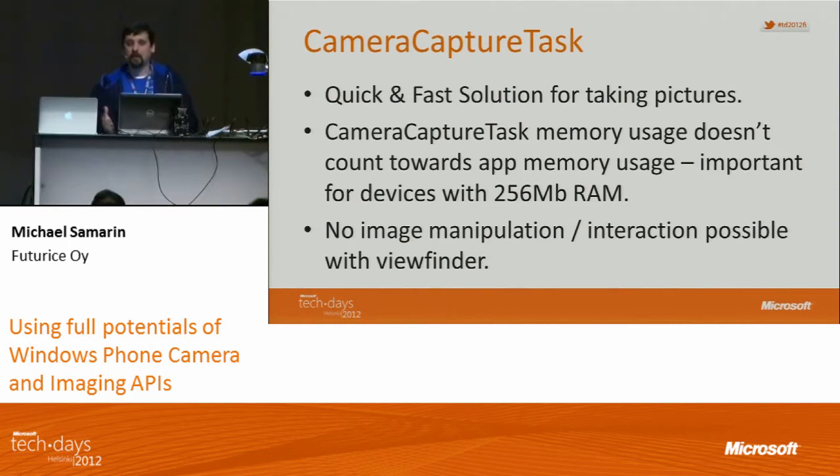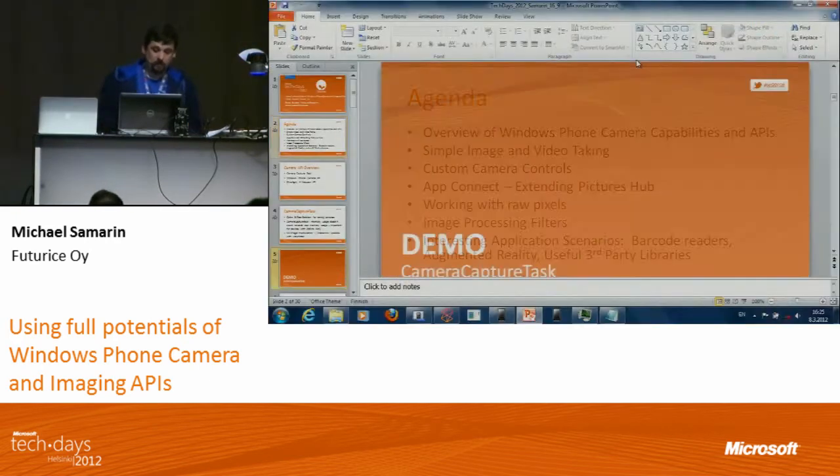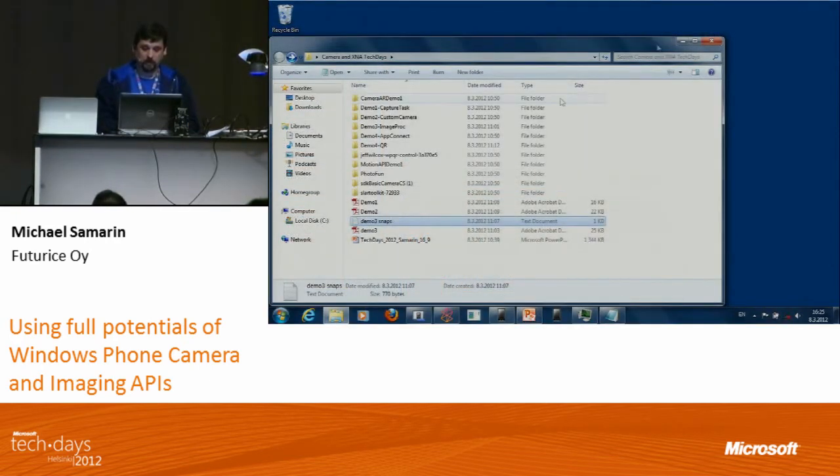And then maybe you don't actually need to use the custom viewfinder. That's why, even though the camera capture task is the most limited, you just take a snapshot and go back to your application, it's still a very useful thing. And now let's actually see how you would create a very, very simple application with that.